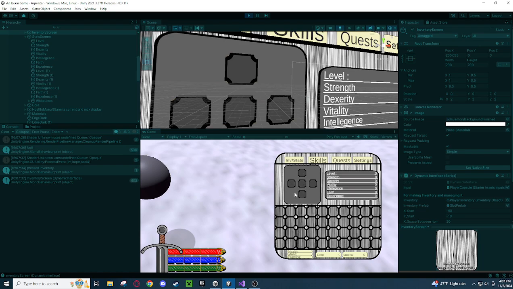Inventory screen still thinks it's on the inventory screen. It thinks it's all inventory screen. Down here, is it? That's what I'm seeing.